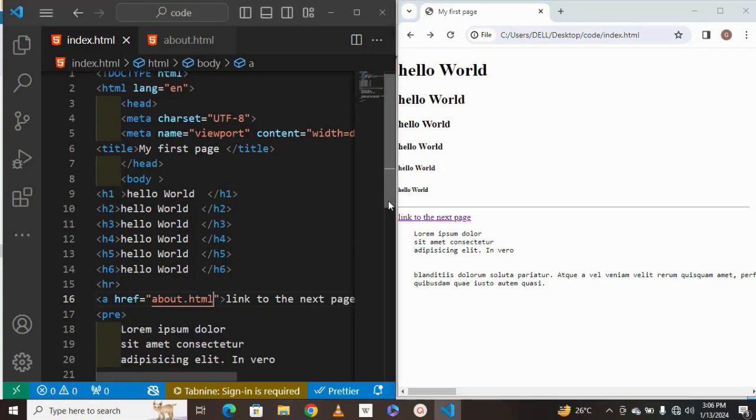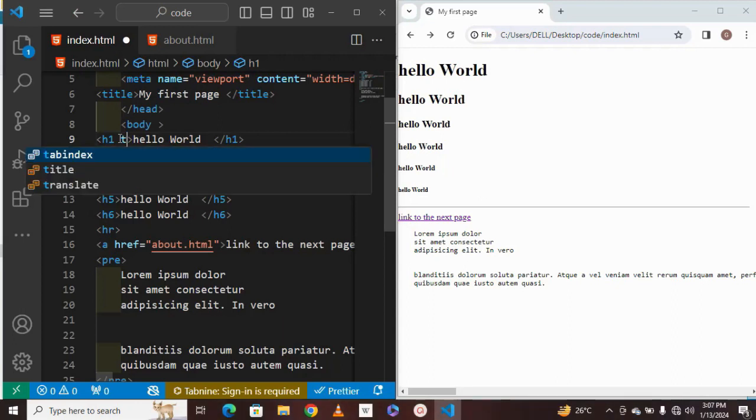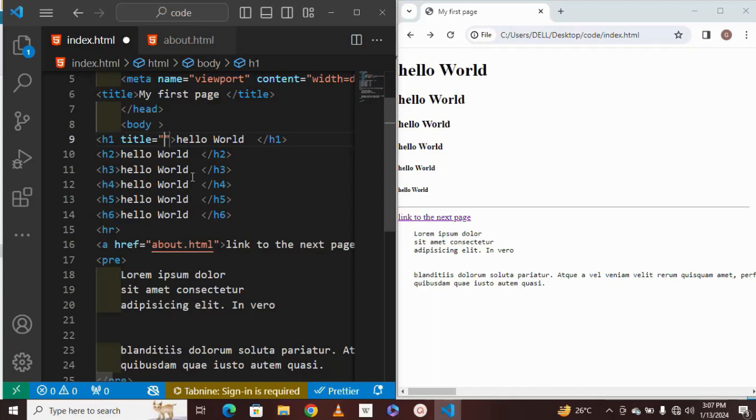So now we also have other attributes. One of the attributes we have is the title attribute. The title attribute adds additional information about a particular element. So if you want to add additional information about a particular element, we use the title attribute. So here I'm going to write title, and I'm going to write the information that I want to add, the additional information.